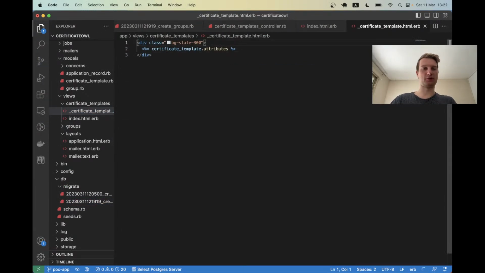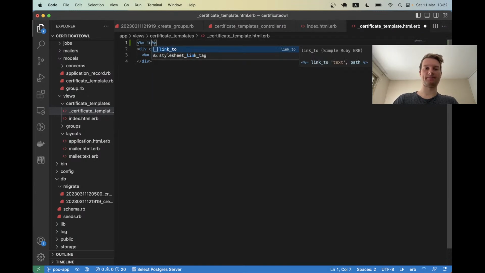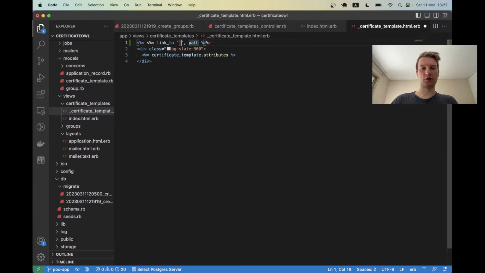here I will turn this into a link. Let's say link to new event path, and in the params I will say certificate template ID equals certificate template.id.